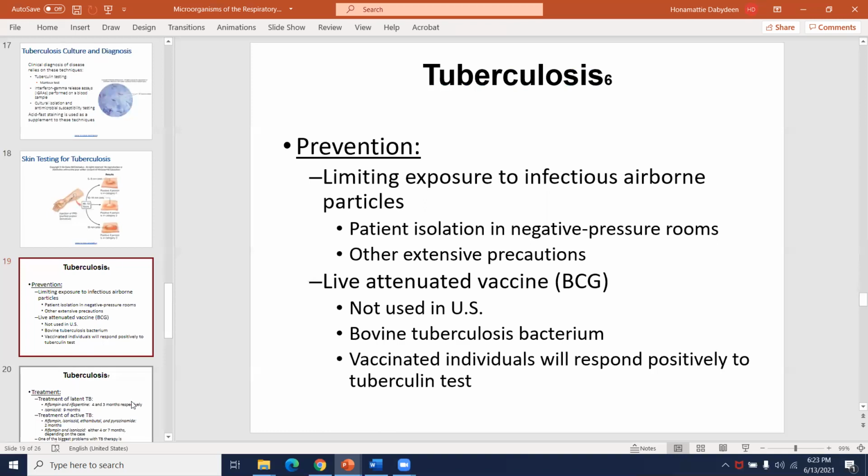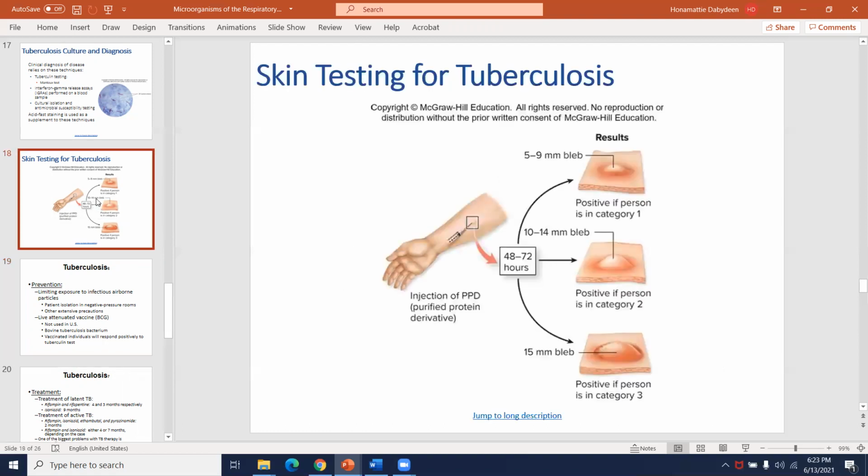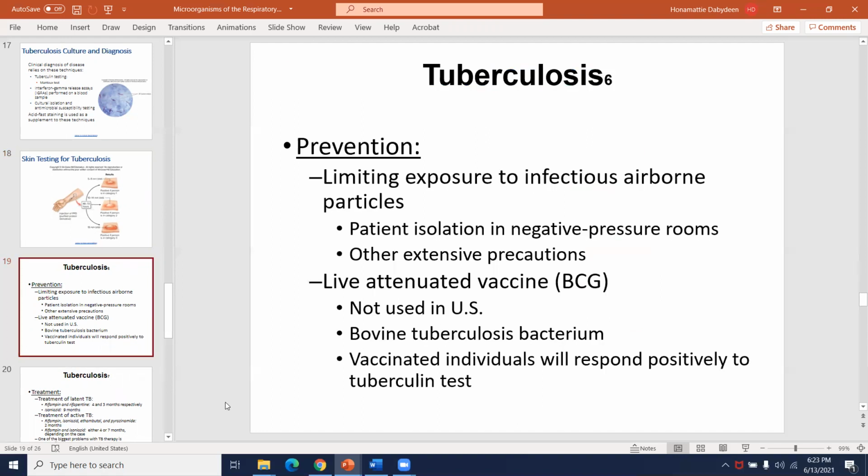And they use that extract to vaccinate these individuals. And when you vaccinate these individuals, obviously they're going to respond positively to that tuberculin test, the PPD test we talked about earlier. So when you give the individuals the vaccine, expect them to have a positive PPD test. It's not used in the United States, but it has been used elsewhere. And like I said, the results of this vaccination are really mixed. We still have an awful lot of people coming down with the disease.